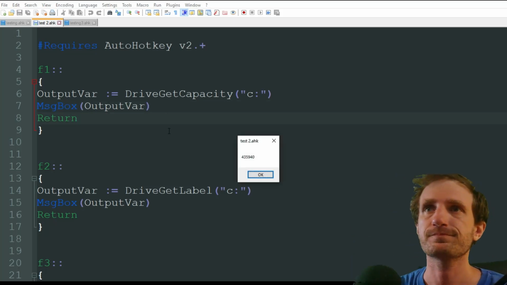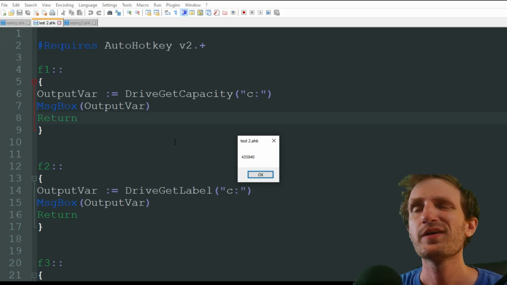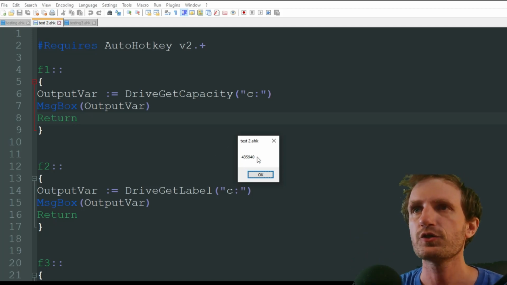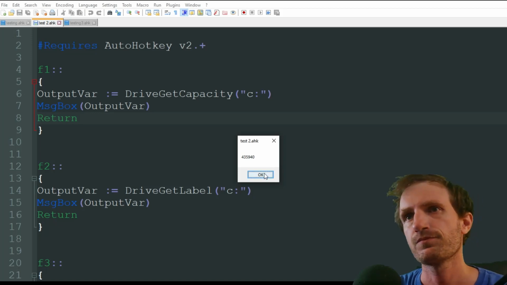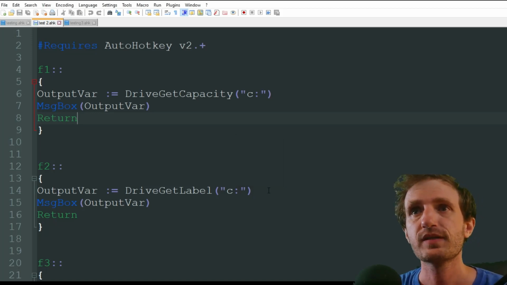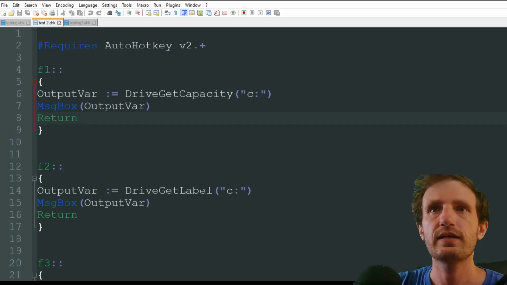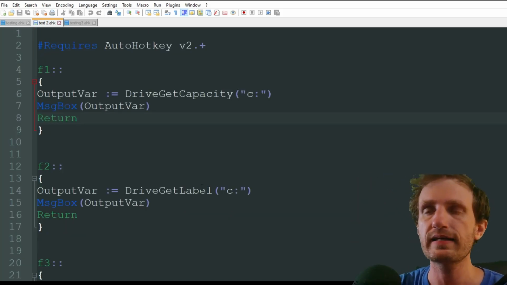So F1, there we go. Now here you see I did not convert it to gigabytes, just so you can see how that works. So here, I got over 400,000 megabytes available on the C drive. Pretty self-explanatory.